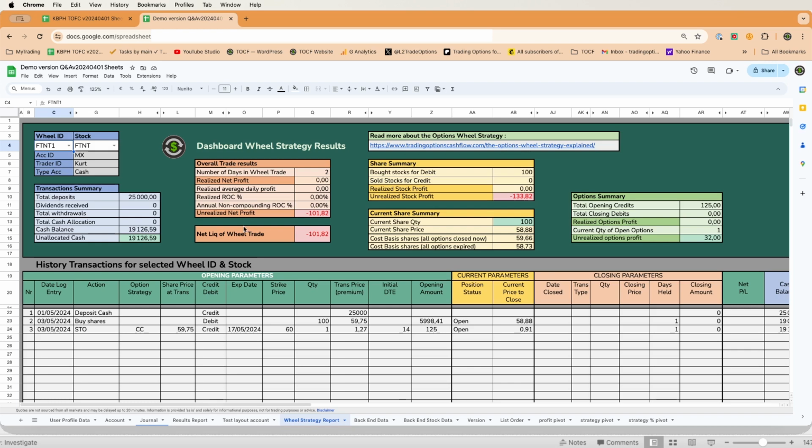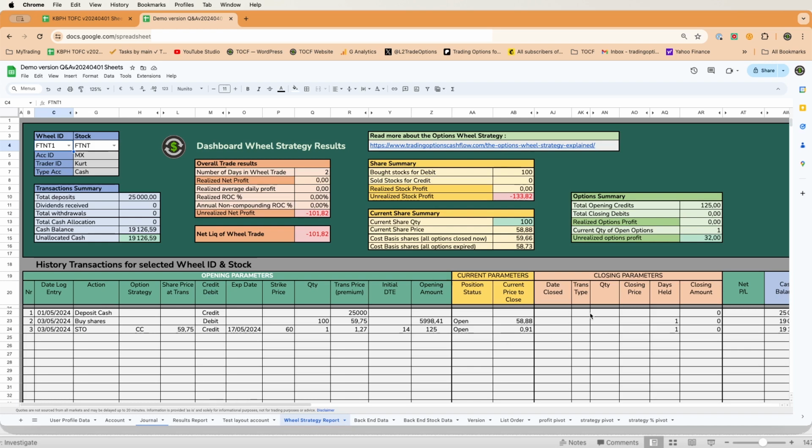Okay, Michael, I hope that's a little bit clear where that option comes from. In general, the intent of the spreadsheet is not to track to the cent or to the dollar the exact amount of an account that you have. That's absolutely not the aim of the spreadsheet. The aim basically was to create a tracking journal where I can do the follow-up of the trades that I did with the different parameters, and that would also allow me to have a review of the strategies that I executed in the past in order to improve, of course, and to see where it went well, where it went wrong, and so on.